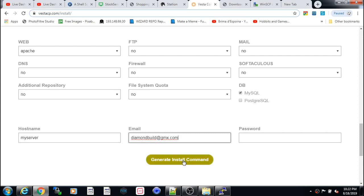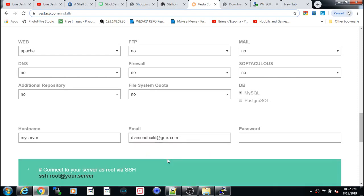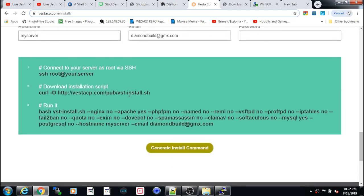Let me just go through it, make sure I have everything checked off. Once again, the web server is Apache, FTP, no. Mail server, no. Softaculous, no. Firewall, no. DNS, no. Additional repository, no. File system quota, no. Host name, makes no difference. If you got a domain, you can put that there if you want to. Your email, password, it will generate a password at the end, so you don't need to put that in unless you want to. So let's press generate. The password is so you can log into your web hosting panel. All right. Click generate.